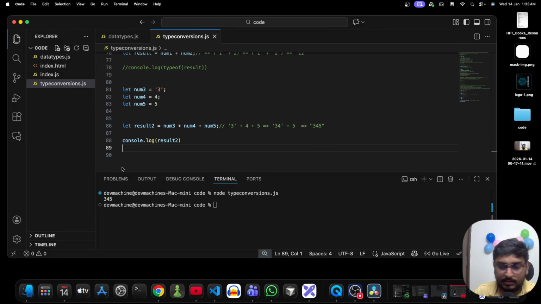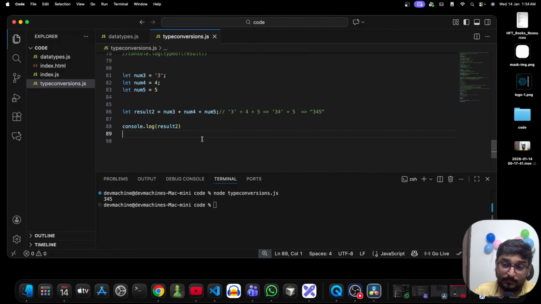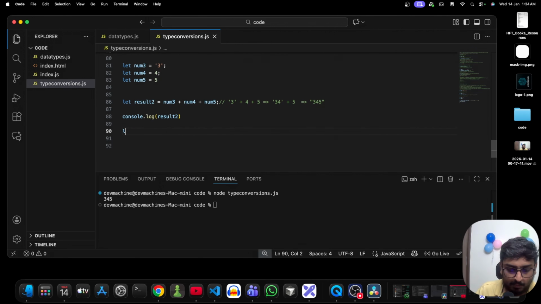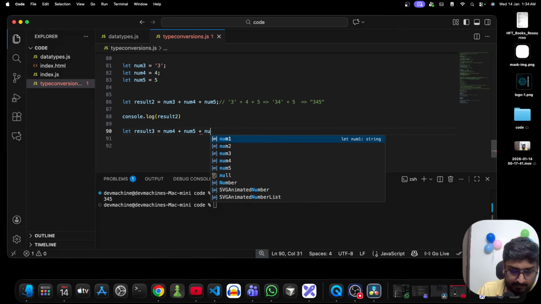Right? Similarly, this is an interview question people tend to ask more in spot interviews, because we need to understand how these things work. Now let me create another variable: let result3 is equal to num4 plus num5 plus num3.